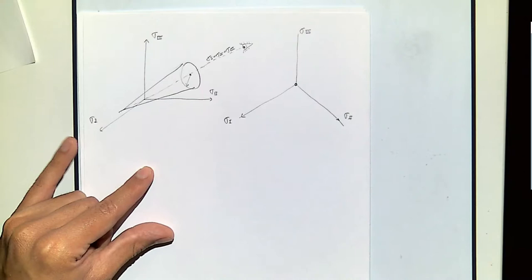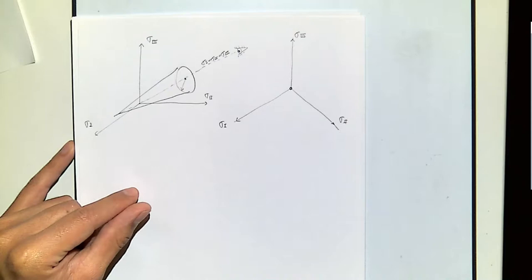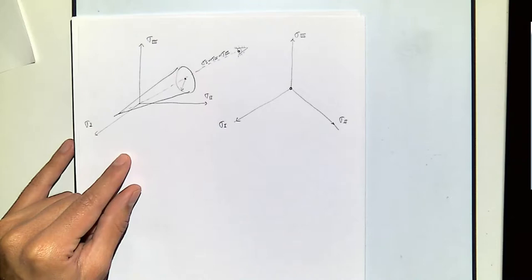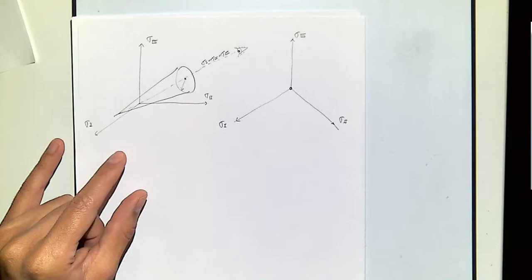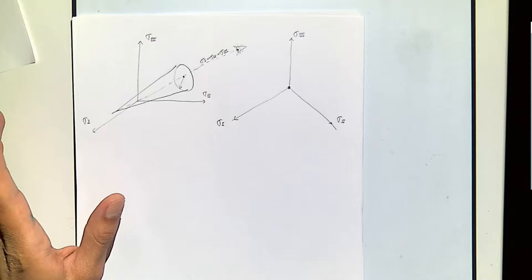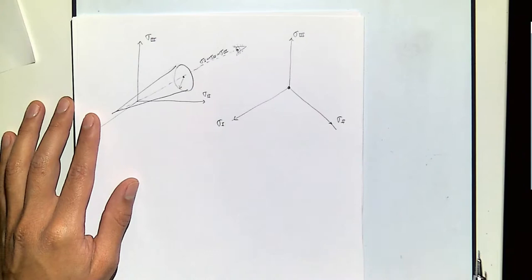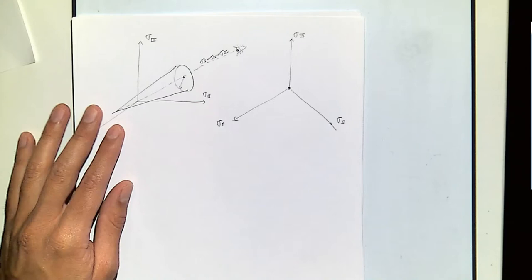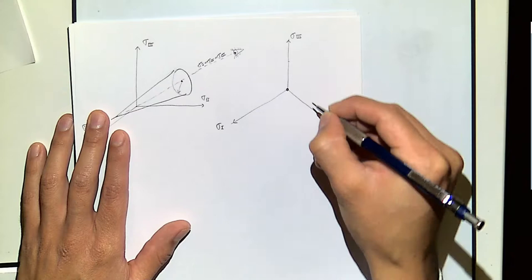It's a three-dimensional space, but we cannot see variations along the hydrostatic axis because it's from a distance which is quite far away. The purpose of this kind of plot is to eliminate the mean stress, because here we don't see mean stress. We just know that if a point is in here, that's a mean stress, an isotropic state of stress, but we don't know what the value is. And when you do that, it gets very handy because the only thing that you see is the deviatoric stress.